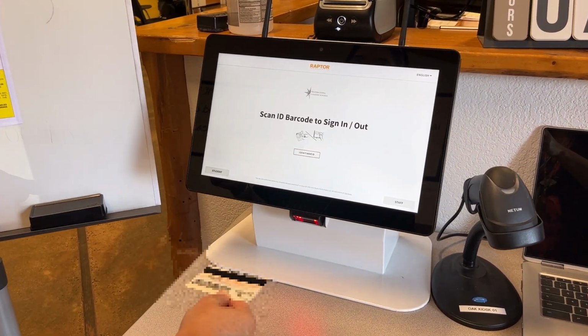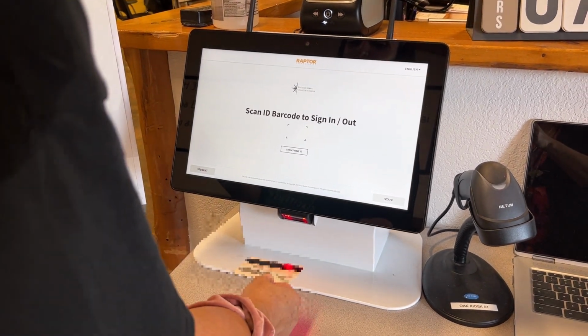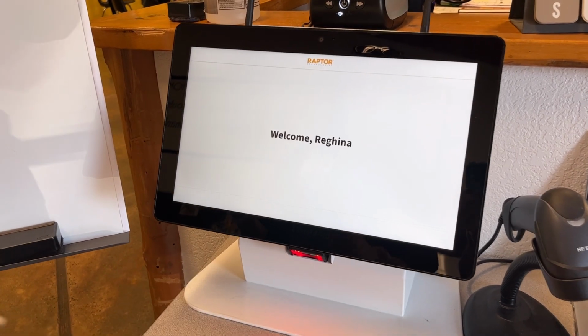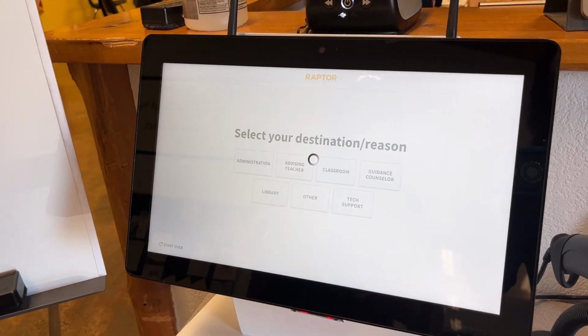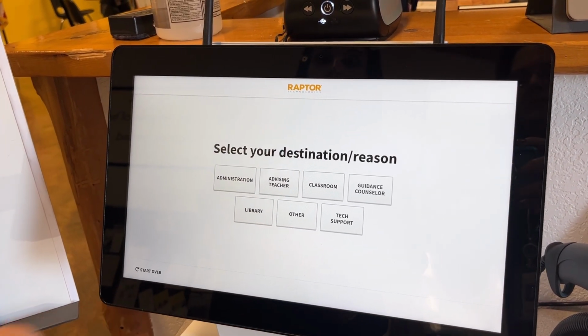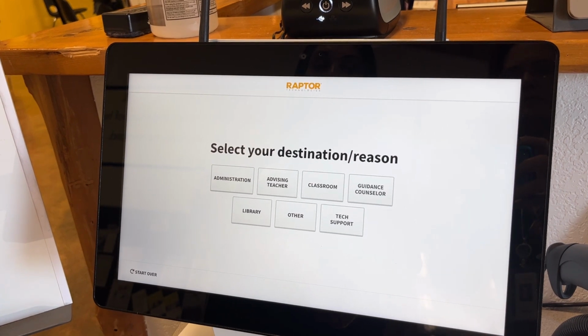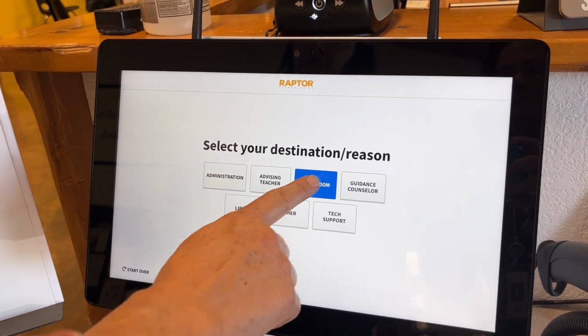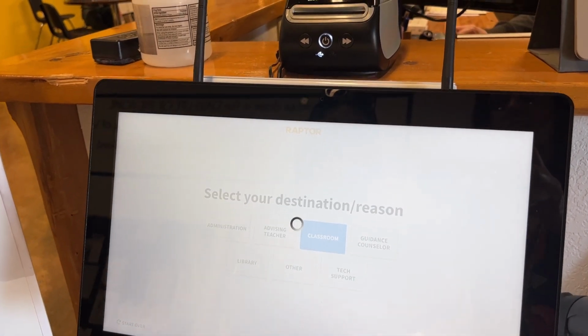Your profile has already been created. So let's review the sign-in process utilizing the kiosk. You can use your driver's license to scan in. Just use those barcodes again, and now you will need to determine a destination based on the options you see on the screen. If you plan to go 3 different places, that is just fine. Simply pick one.